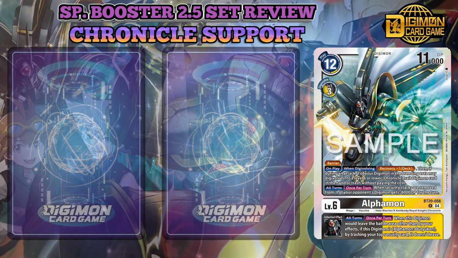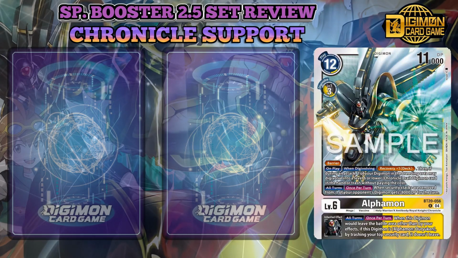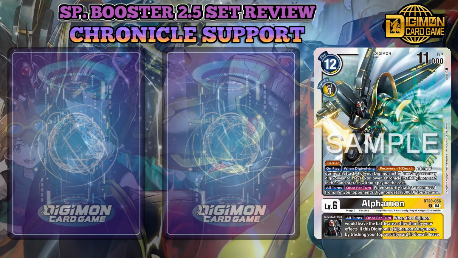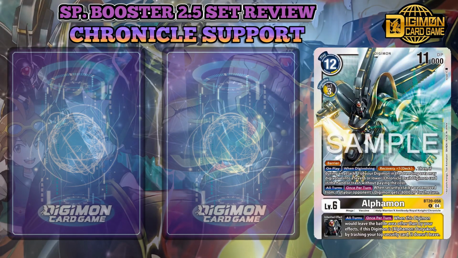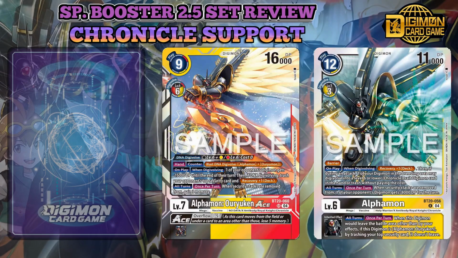Man, this Digimon seems like it'll be nice in a Royal Knight deck. Additionally, all turns, once per turn when a security is removed from, one of your opponent's Digimon gets minus 8,000 DP. Not as crazy as Ouryumon, but DP reduction is always rough. The Inheritable is all turns, once per turn when this Digimon would leave the battle area, other than by effects. If this Digimon is Alphamon Ouryuken, you get another layer of protection by trashing the top security card.